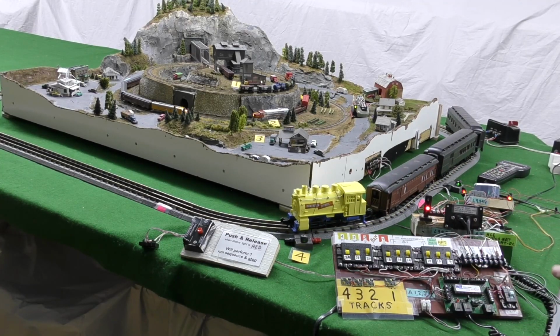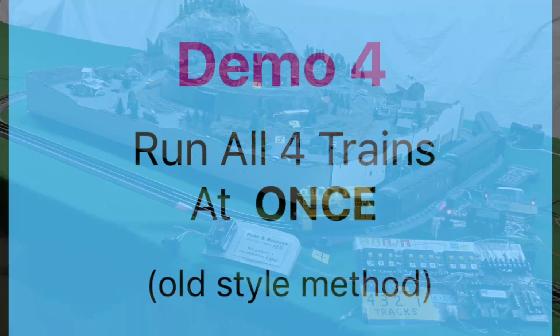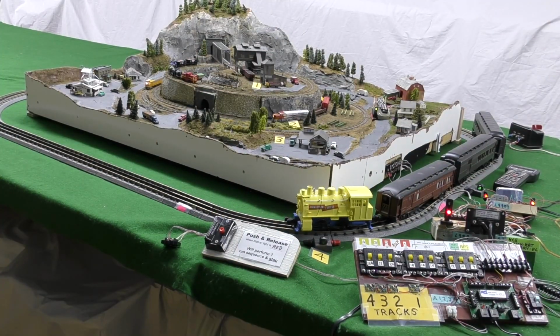And you can see the status lights going back to red, indicating that we're telling the public or telling our audience they can push the button again to start the trains again. We mentioned earlier the idea of this train choreography is you can choreograph a little performance with your individual trains and departure announcements to present, in this case, a 5-minute show for your trains by running them individually instead of all at once. However, you still have the option to run them all at once, which we'll show now.